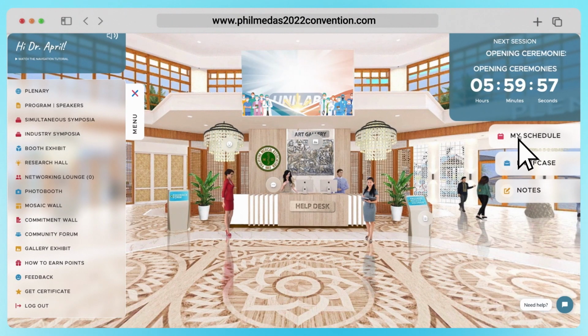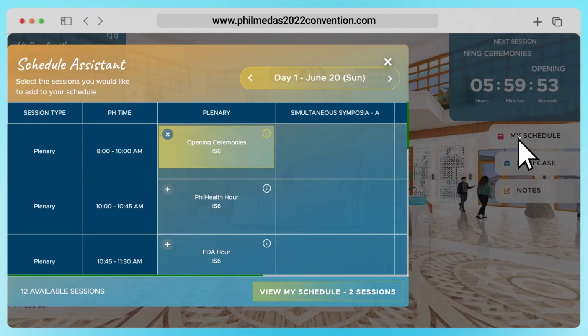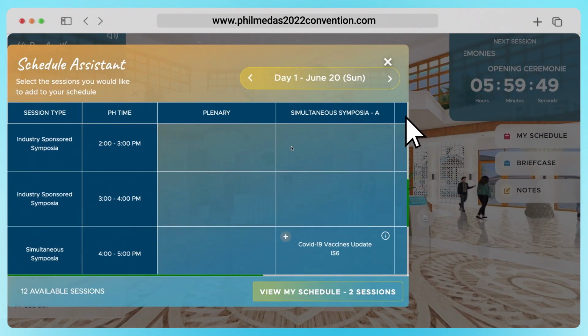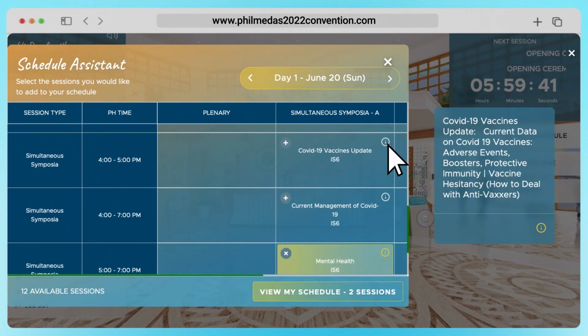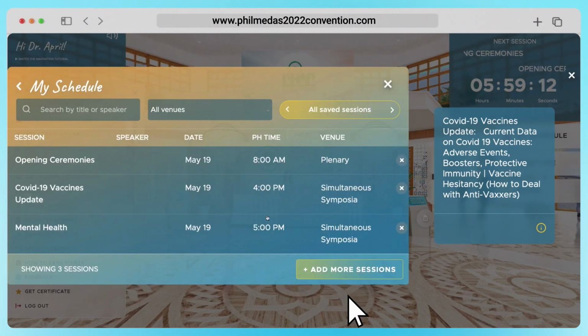First thing you need to do is to check out the program schedules and see the list of lectures and speakers available for you. Click each lecture to see the speakers for each session. To organize your schedule, we have provided you with a schedule assistant to help you to plan and keep track of your entire conference schedule.